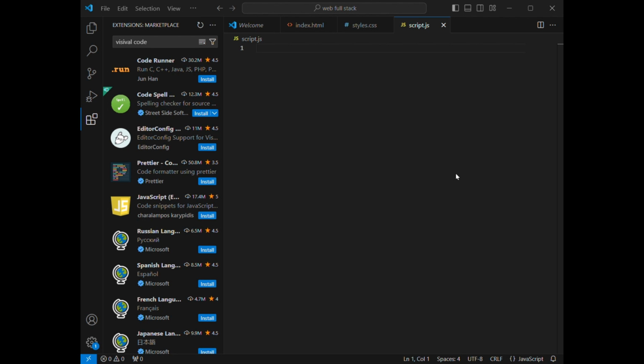Whenever you want to see the output, you can see it in two ways. For example, if I write a message like hello world and want to see the output, you can right click index.html and there is an option called copy path. Just copy the path, then open your browser, paste the path you have copied, and hit enter.